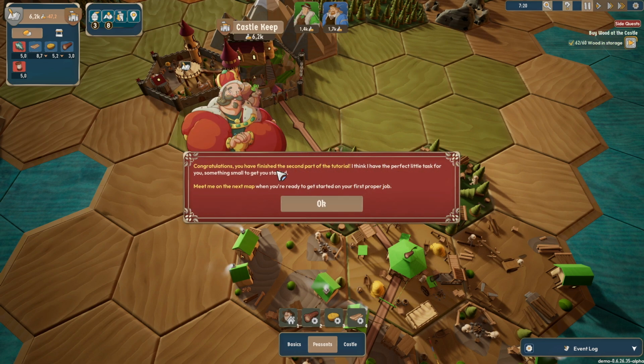Mission done. Congratulations, you finished the second part of the tutorial. I think I have the perfect little task for you, setting something small to get you started. Meet me on the next map.